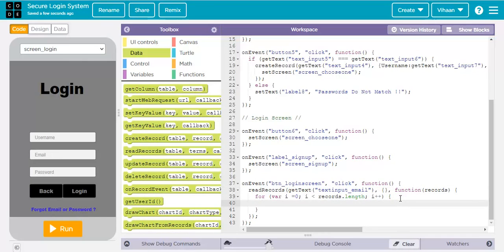So inside of this for loop, we'll write an if statement.